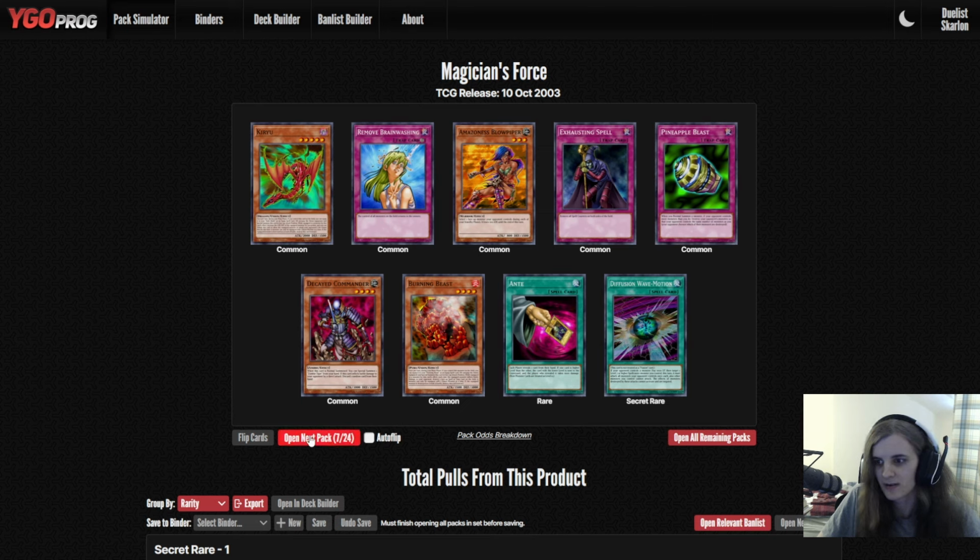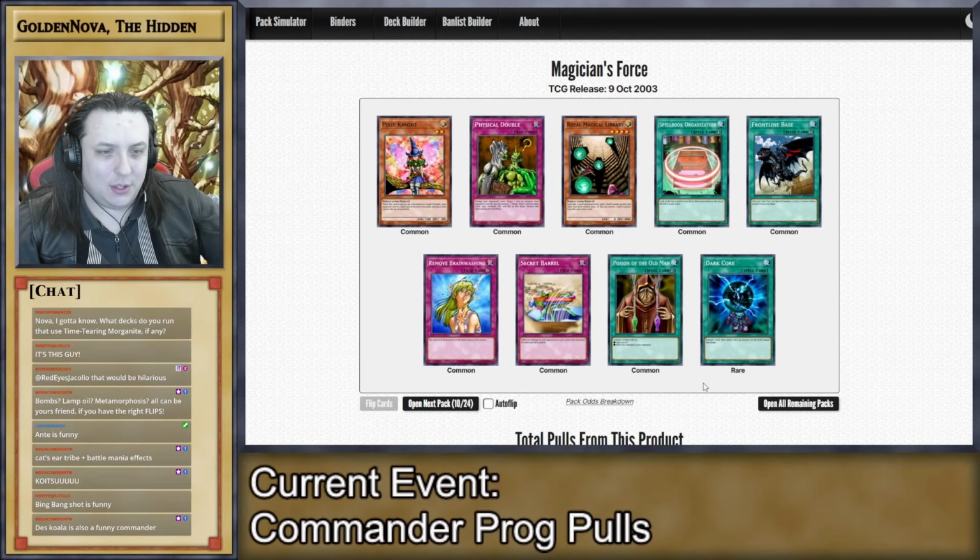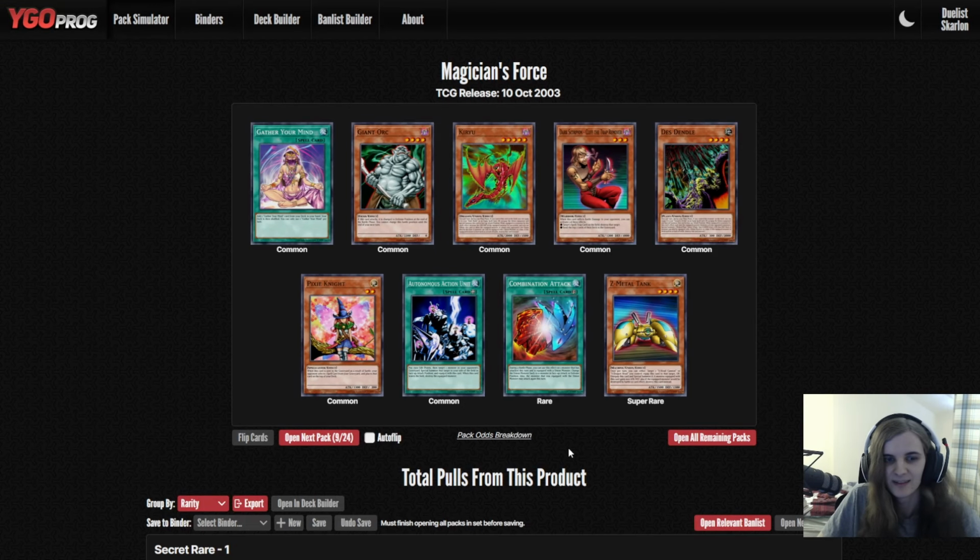That's not the secret rare we want. Diffusion Wave-Motion. This card is unplayably bad. Pineapple Blast is okay, I guess. Dark Horror! Talk about removal. Just banish that card. Get it out of here. Well, yeah, I mean, I told you, even if we get all three of you, we can't play you. Cliff is very good. Action Unit's very good. Giant Orc is, of course, going to be Golden Nova's new commander in this episode.